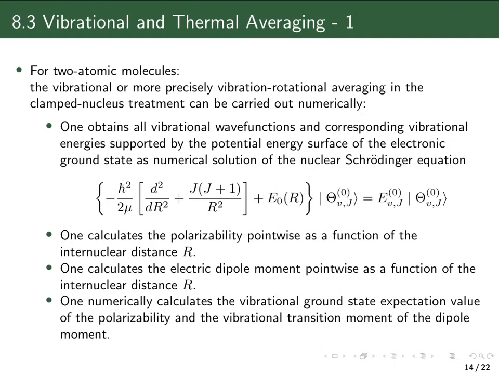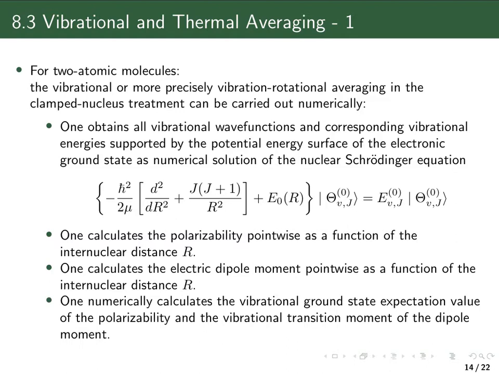If you also want to calculate the vibrational contribution, the pure vibrational contribution to the polarizability, then remember, this includes transition moments over the electric dipole moment, transition moments with different vibrational wave functions. But from the numerical solution of this equation, we can not only obtain the vibrational wave function for the ground state, but also for excited states, all of them pointwise. But that also means in order to calculate this purely vibrational contribution to the polarizability, we need then the electric dipole moment as a function of the internuclear distance, also again pointwise.